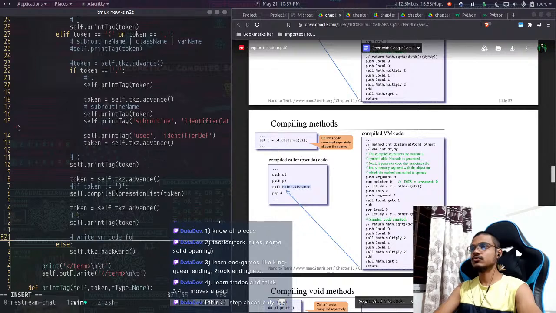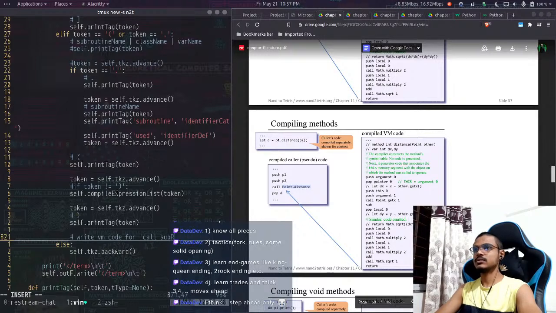VM code for call. What will be the form? Subroutine.